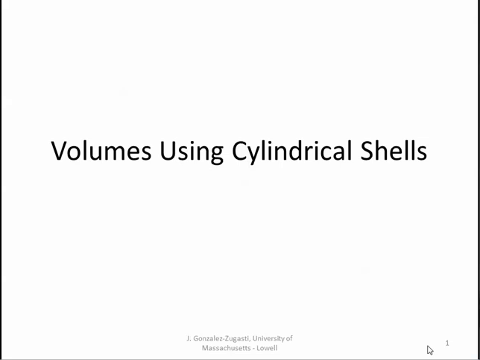Volumes using cylindrical shells. The methods we've used so far to compute the volumes of solids depended upon us being able to find the cross-sectional area of the solid. In this section, we're going to find a way to compute the volume when it's too difficult to find the cross-sectional area, or maybe the integral we come up with is too difficult to solve. So this new method is called the method of cylindrical shells. First let's talk about a cylindrical shell.